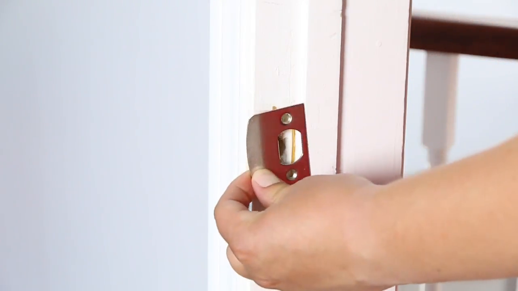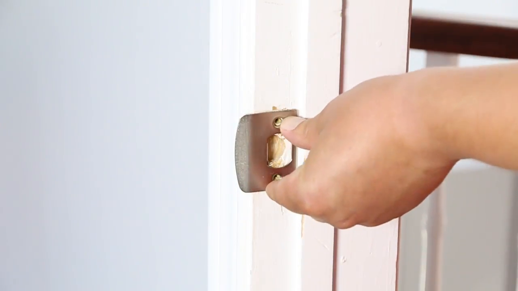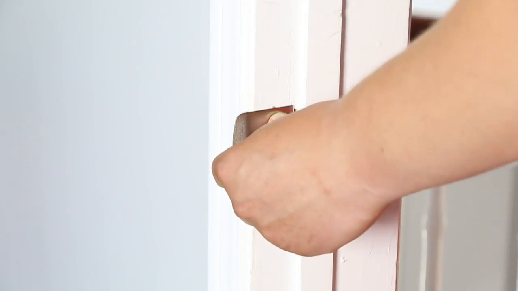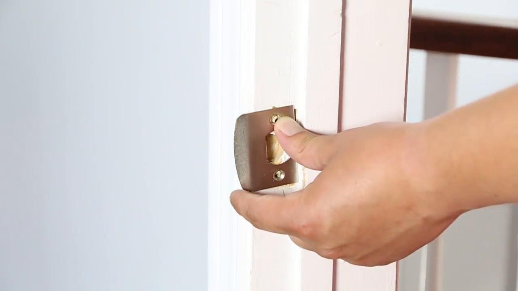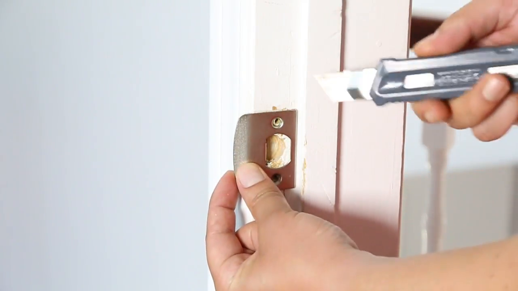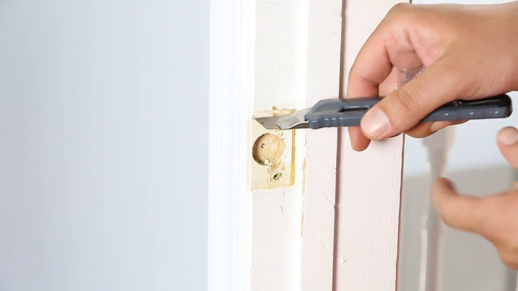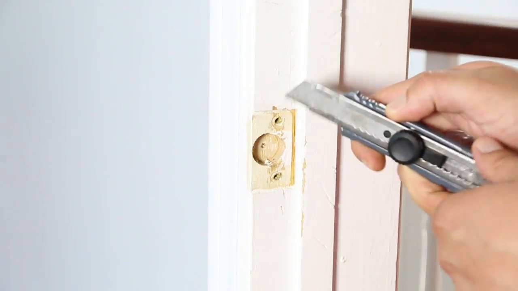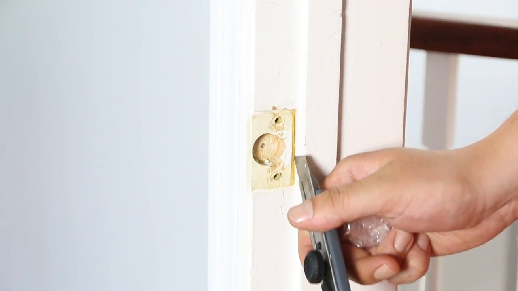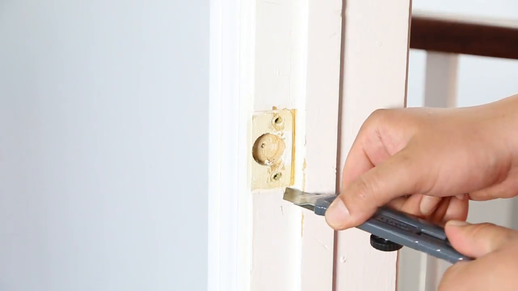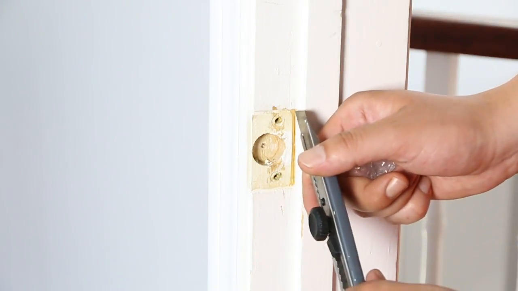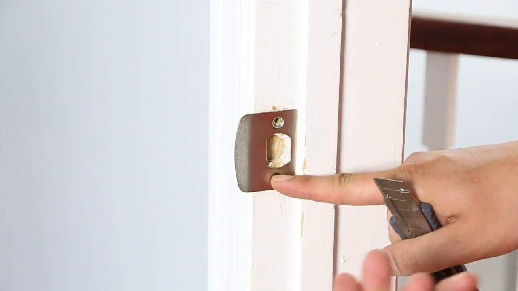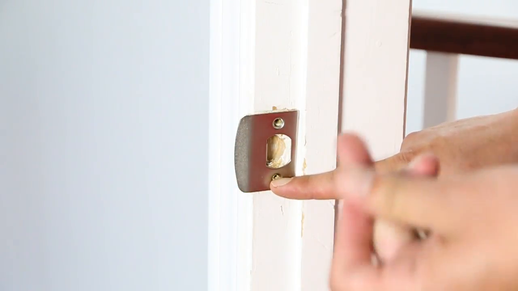Depending on how the old strike plate is, you install the new one. So here's the new one, and this one is going to be a good fit. But if you remember earlier I mentioned the exacto knife, so for example if yours is not going to fit and you have to make little adjustments, you can just use the exacto knife and kind of cut the unnecessary plywood or wood in order for the new strike plate to fit.